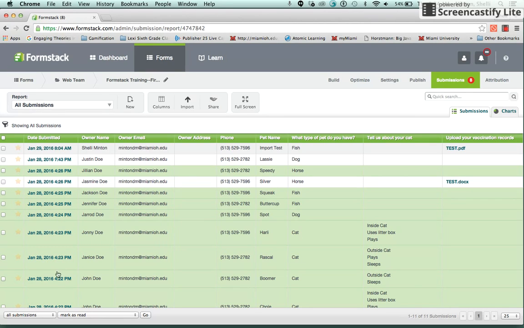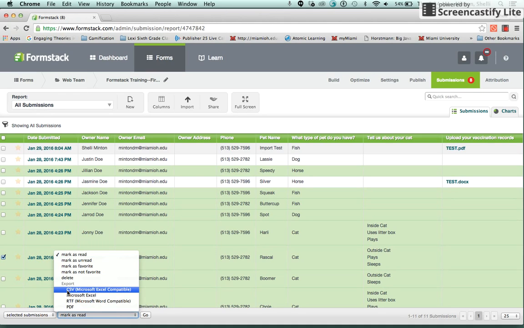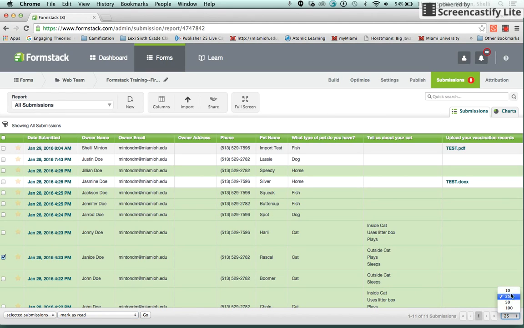For one-time sharing of a report, you can choose all submissions or pick specific submissions records that you want to upload, and then export it as either a CSV file or a PDF. This drop-down menu is also where you can delete unwanted records. In the bottom right corner, you can choose how many records that you want to show on each page of the spreadsheet, and then navigate between pages using the Next and Previous buttons.